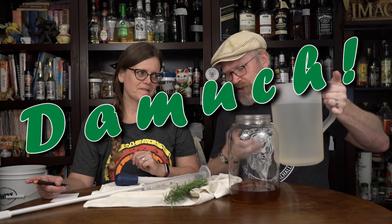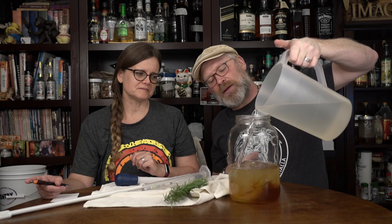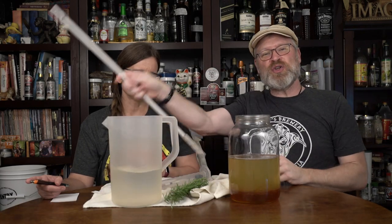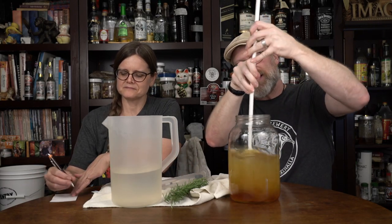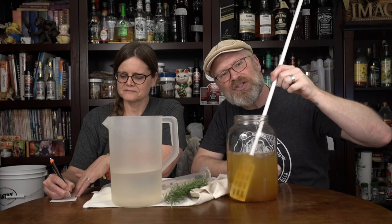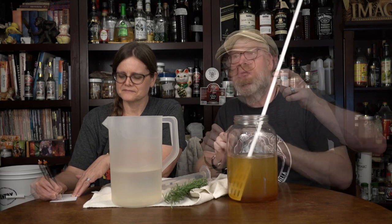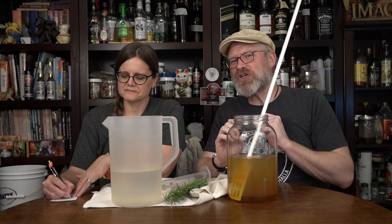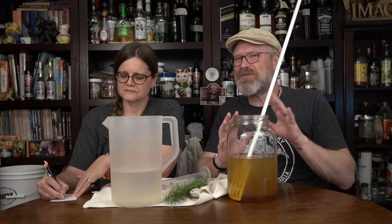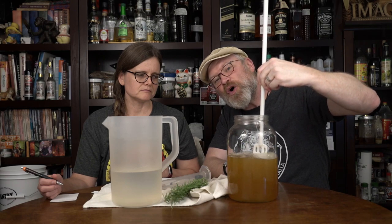It also helps the honey break down just a little bit easier. I'm going to fill the jug when it's done, but for now I'm only going to put about halfway. I'm going to get my spoon of unusual size and mix it up. This way, it's a lot easier and I don't spill, and I can get some oxygen mixed in there. In the very beginning stages, you want some oxygen in there so that the yeast can go forth and multiply. But after that, once the actual alcohol-making phase starts, you want to make sure they don't have as much oxygen. So I will swirl these for the first few days, but after that, not so much. Got a little foaming action going on in there.